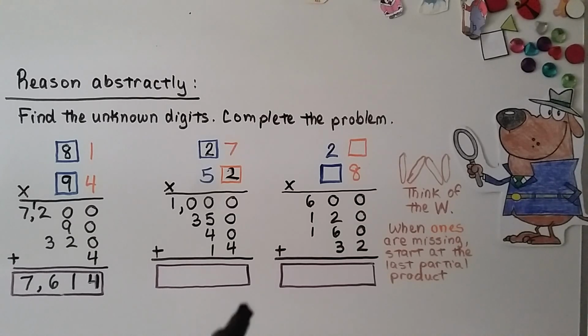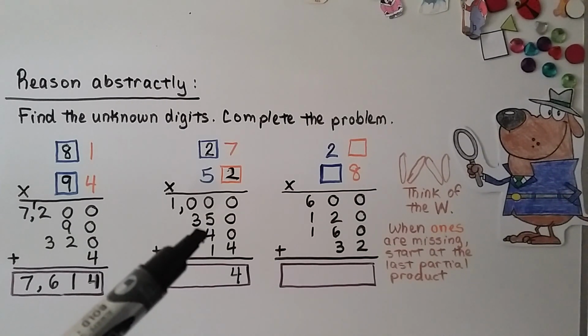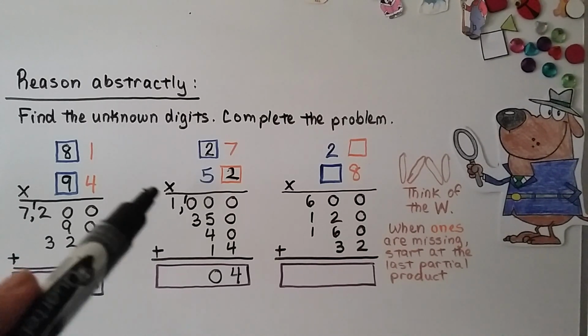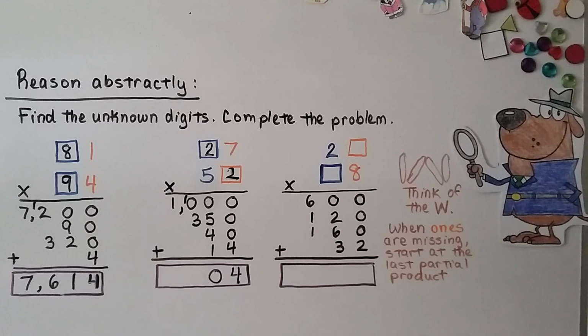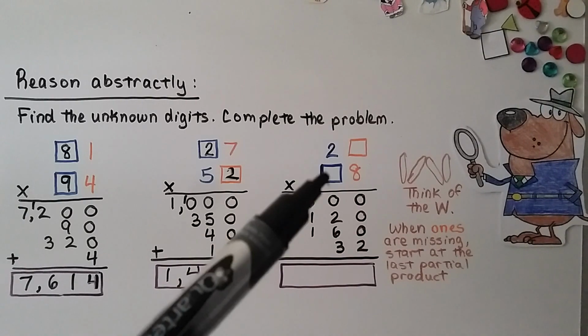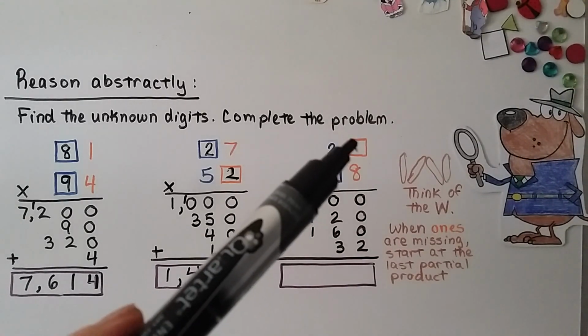Now we just need to add them. This becomes a 4. For the ones place, we have 5 plus 4 is 9, plus 1 more is 10. We're going to put the 0 down and regroup the 1. Now we have 1 plus 3, which is 4. We drop the 1 down. We have 1,404. Now look at this one. We've got a 10 missing, a multiple of 10, and we've got some 1s missing.